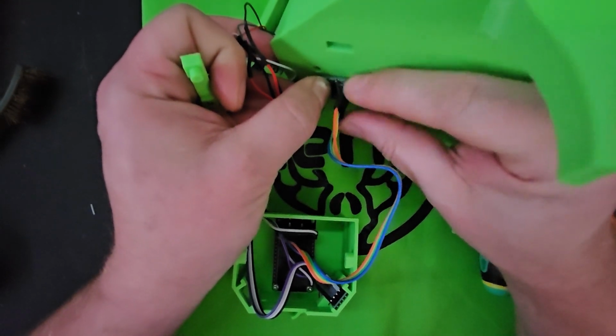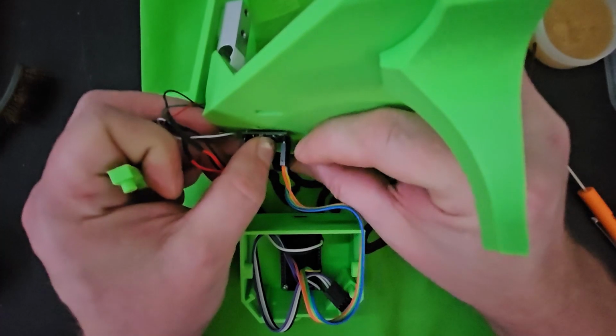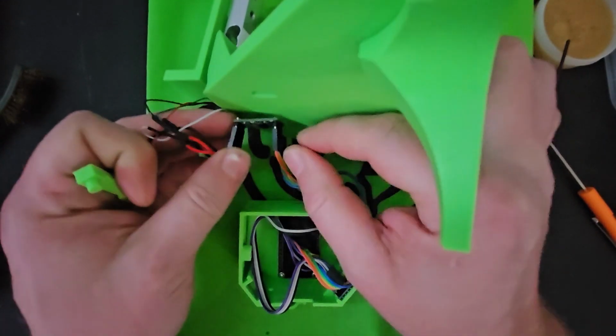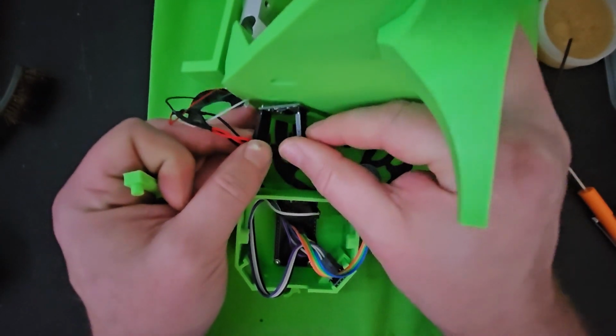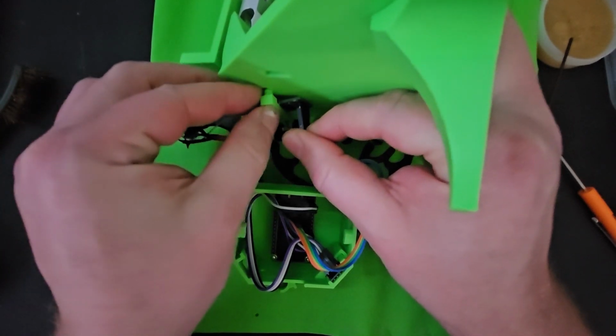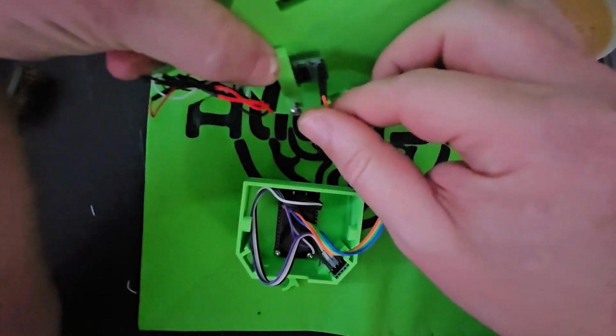I should have done that first, but I wanted the wires to be able to freely move around while I was wiring up. I feel that wiring things before mounting them is easier for me. And then this goes right under the top wires.